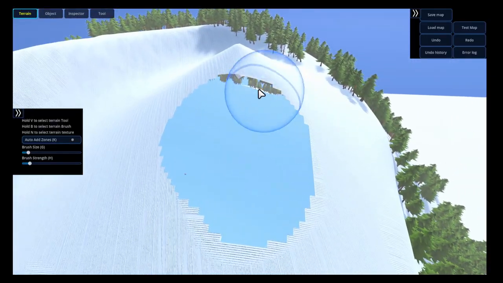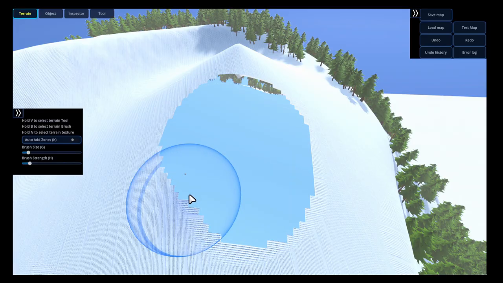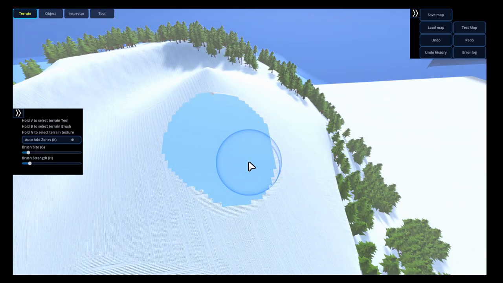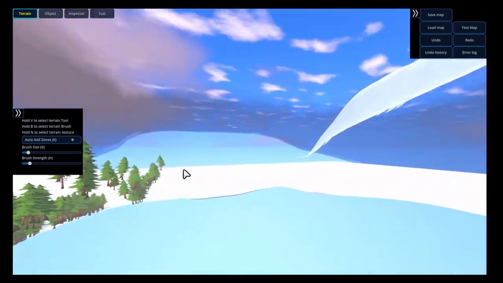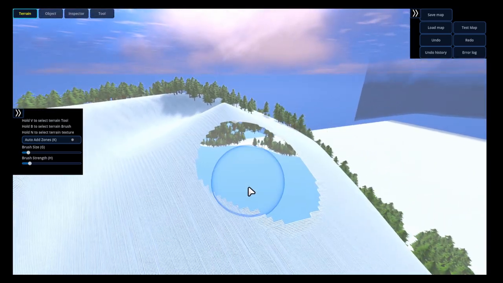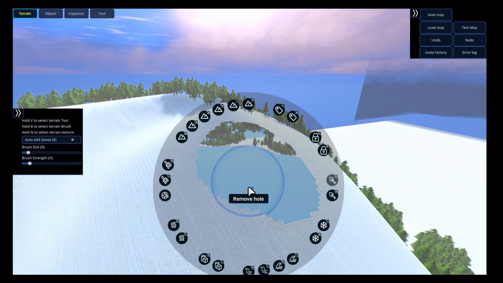So now I can make a tunnel that has this kind of hole around it, and make some rocks at the edge of the tunnel so it bleeds into the terrain here, and then just plop it right in. And if I was making a tunnel, I would also make a matching hole somewhere over here, and I'd end up traveling between the two through my tunnel model that has collision. I'll show you how to give any mesh its own collision when we get to the inspector mode, but that's going to be another video.